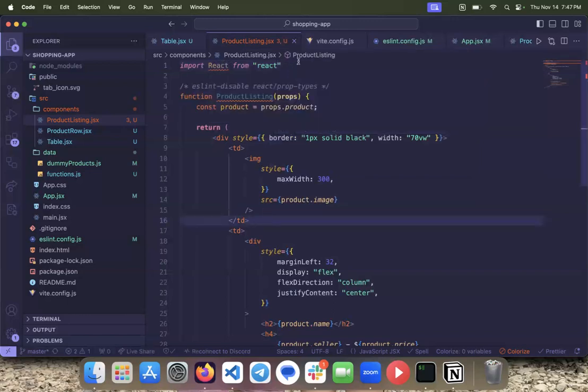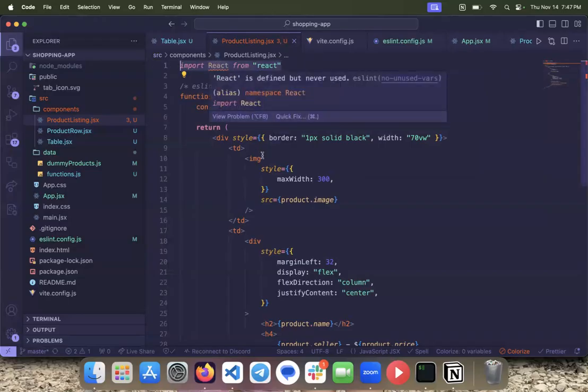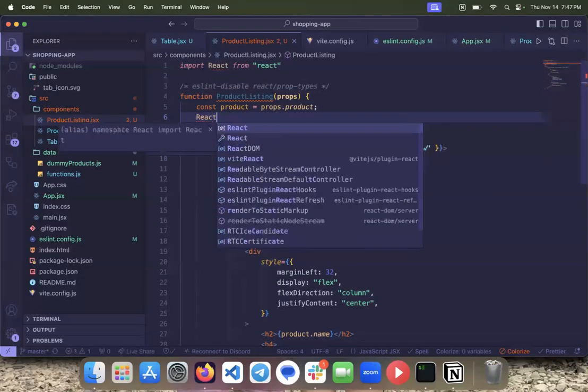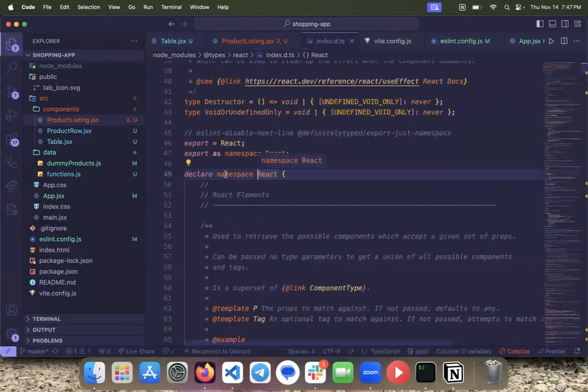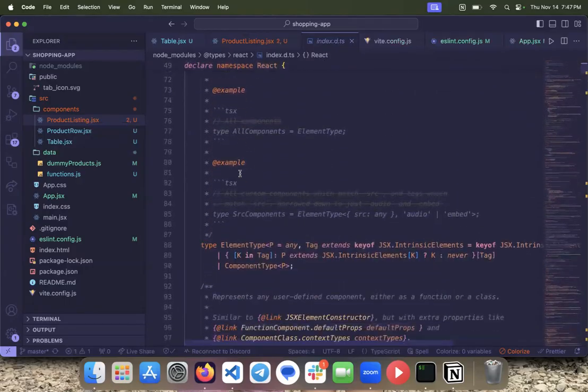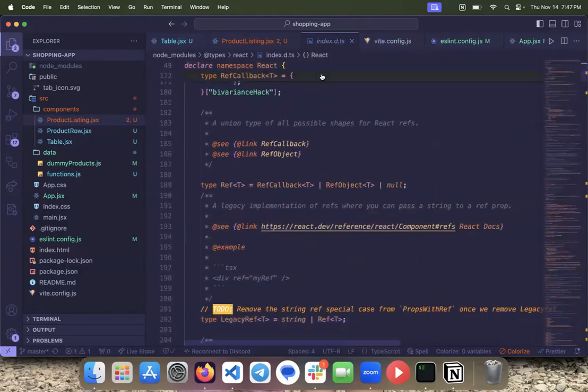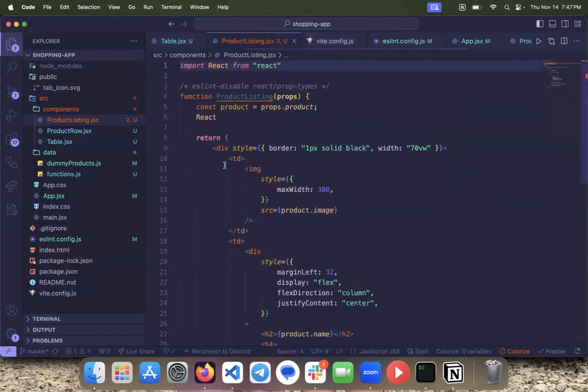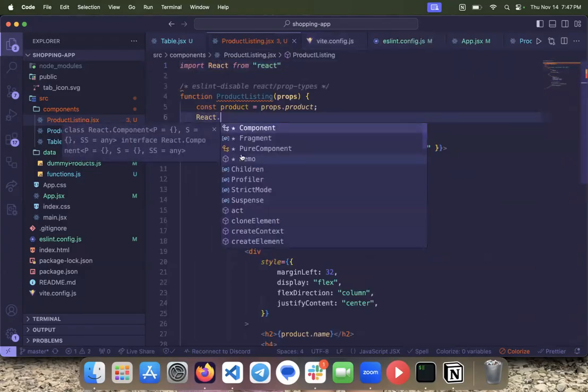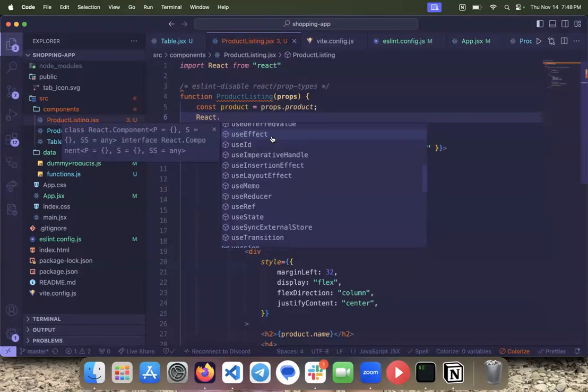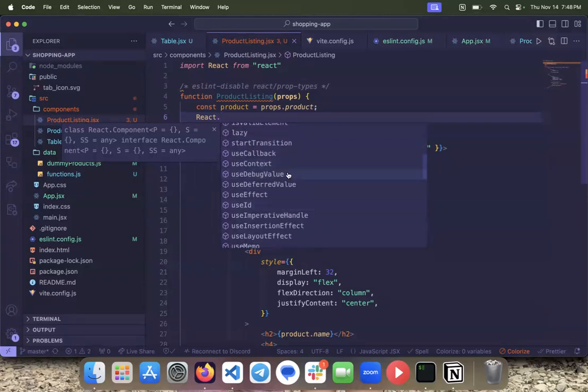The only reason we would need to do this is if we wanted to get something from this React object. So I have my React, we can actually jump into this to see what it is. This is like a TypeScript namespace. This is actually much grosser than I thought it was going to be. But this is an object and I can do stuff with it. Like I can get components or fragments or all these other different types or these hooks that we can use. We haven't talked about hooks yet. We'll talk about that in a second.